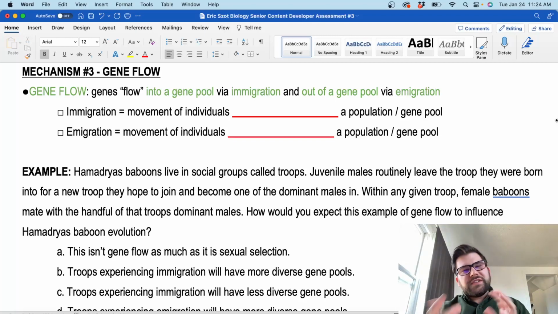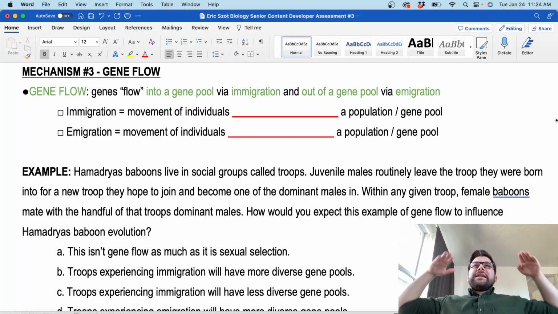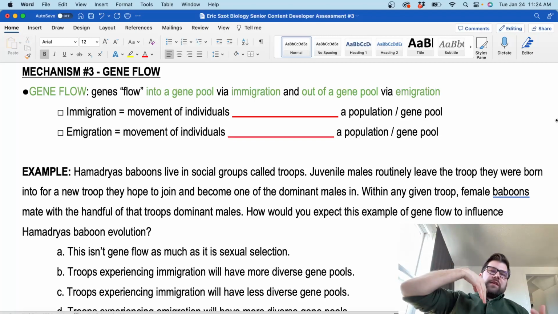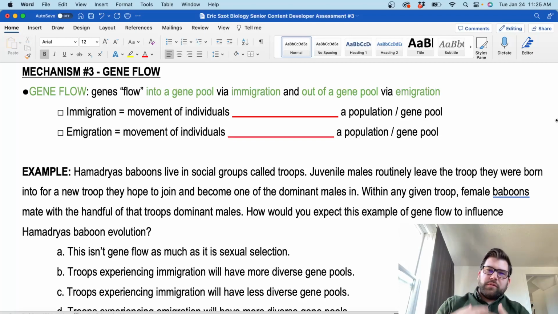We talk about it a little differently based on the direction, right? The direction of the flow does matter here. We actually have different words for which direction you're flowing in. So if you're flowing into a gene pool, say we're in this pool and we have a new member entering our gene pool, making themselves available to reproduce, bringing their genes, bringing their alleles into the pool we're already in, we call that immigration. You immigrate into a country, right? Like the same word. We're talking about gene pools.